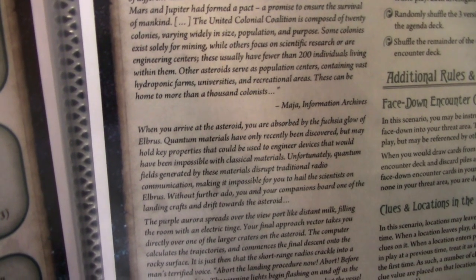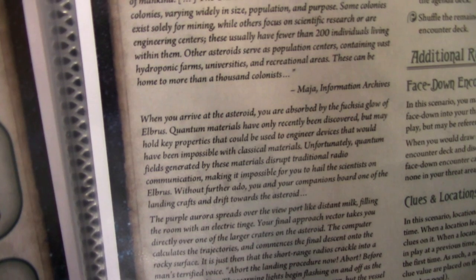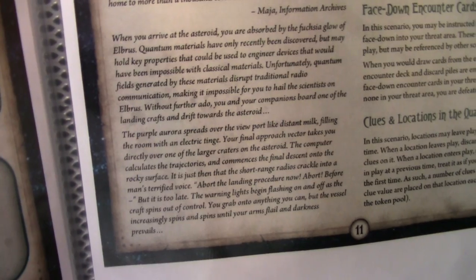When you arrive at the asteroid, you are absorbed by the fuchsia glow of Elbrus. Quantum materials have only recently been discovered, but may hold key properties that could be used to engineer devices that would have been impossible with classical materials. Unfortunately, quantum fields generated by these materials disrupt traditional radio communication, making it impossible for you to hail the scientists on Elbrus. Without further ado, you and your companions board one of the landing crafts and drift towards the asteroid. The purple aurora spreads over the viewport like distant milk, filling the room with an electric tinge.